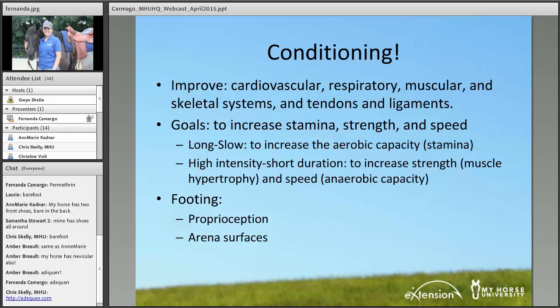The horse needs to collect himself under his body and actually go over a jump, and that's the type of muscle fiber that he's going to use. It's going to be a thicker type of muscle fiber, and also one that fires quickly, okay? That's to the speed, because otherwise if it doesn't fire quickly, this horse is going to crash over the jump. So this is what you want to do.